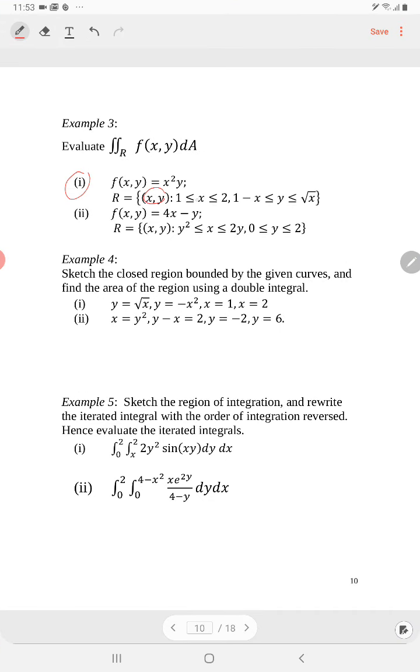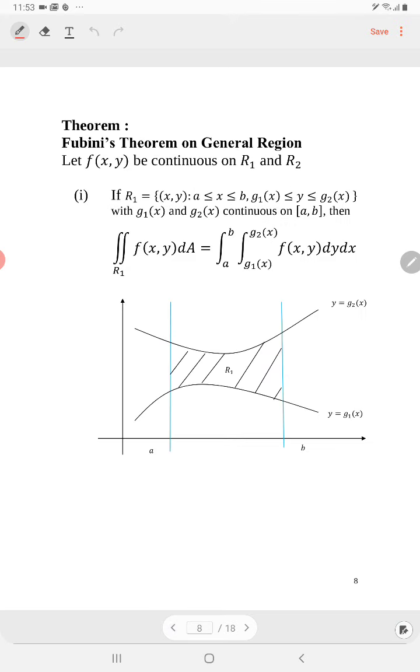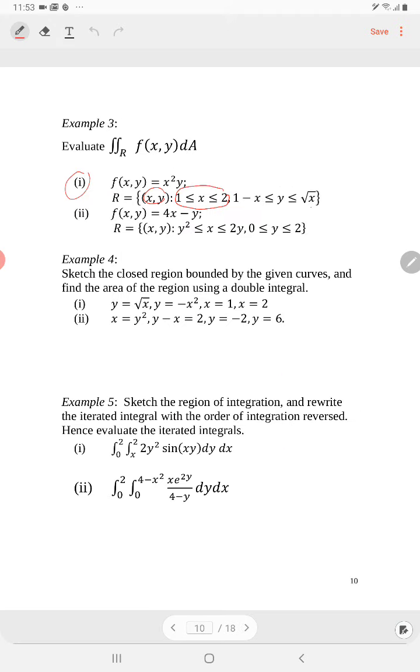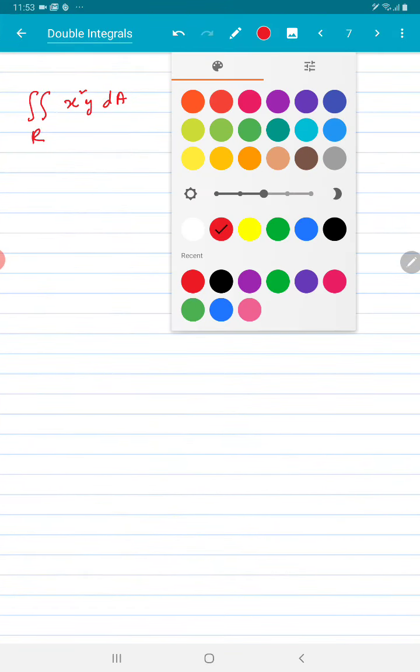the set of points (x, y) where x is between 1 and 2. Here you can see that x is from a constant 1 to a constant 2, and y is from a function of x to another function of x. So this is very similar to region R1 here, where x is from a constant to a constant. So the order of integration for dA would be dy and then dx. So we need to integrate with respect to y first and then with respect to x. Okay, so here our integration would be dy and then dx.